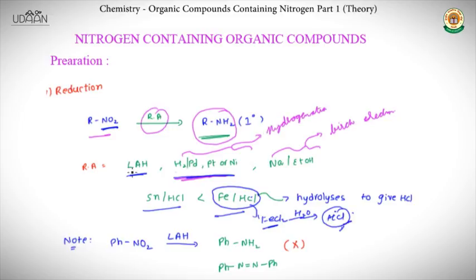And this one also we have used a lot of times, where it supplies H minus to the reaction. Now, other reagents can include Sn in the presence of HCl or Fe in the presence of HCl. If you compare these two, Fe in the presence of HCl is more preferred. This is because Fe in the presence of HCl will give you FeCl2. Now, this can be hydrolyzed to give HCl back.